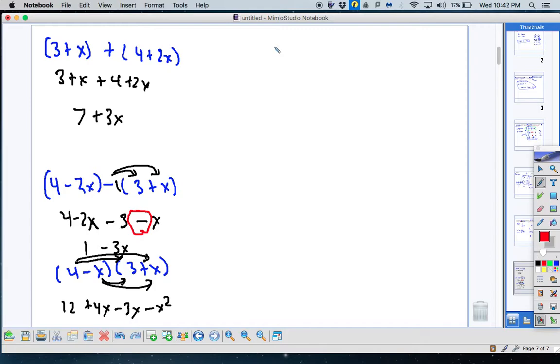So here, instead of 3 plus x, I'm going to write it as 3 plus i. There's our complex number. And the other complex number that I'm going to add to it is 4 plus 2i. Okay? So I got two complex numbers, 3 plus i and 4 plus 2i. And just like we did before, when we add two complex numbers, you can drop the parentheses. So we're going to drop it and get 3 plus i plus 4 plus 2i.